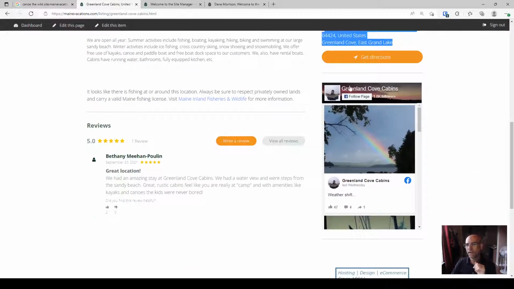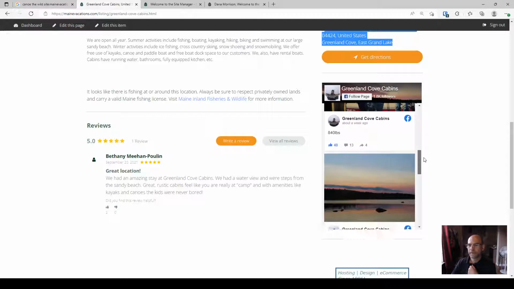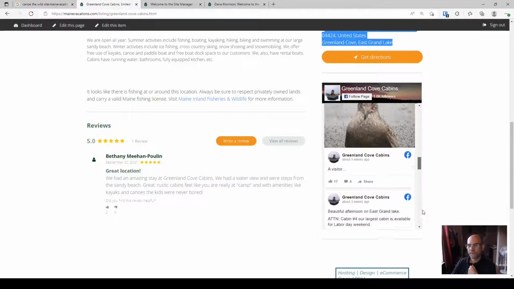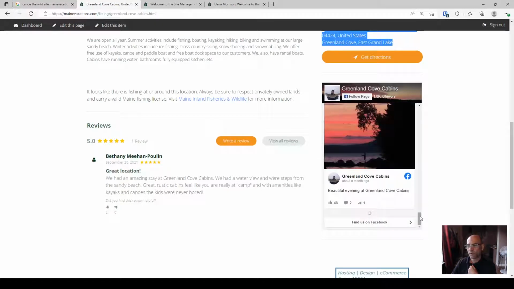Down here we have their Facebook feed. For Greenland Cove Cabins, we can hit follow, and it'll take us to a Facebook login or whatever to follow Greenland Cove Cabins. We've got a feed of some images they've put up, or posts, whatever is in the Facebook feed, and it scrolls.